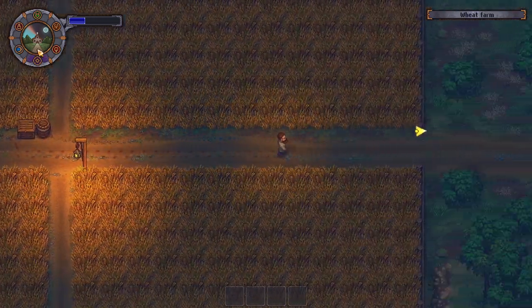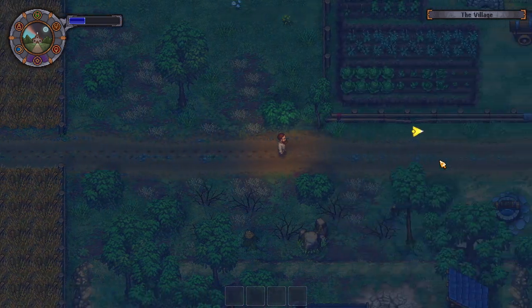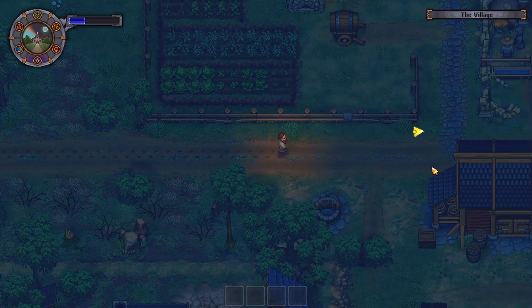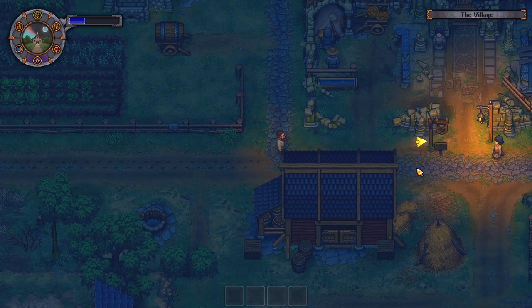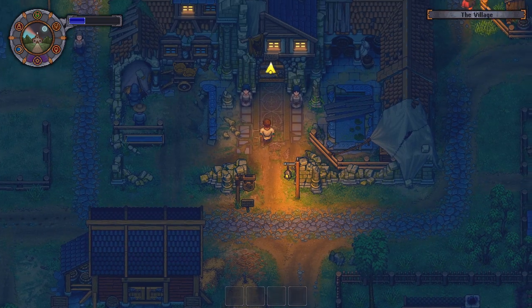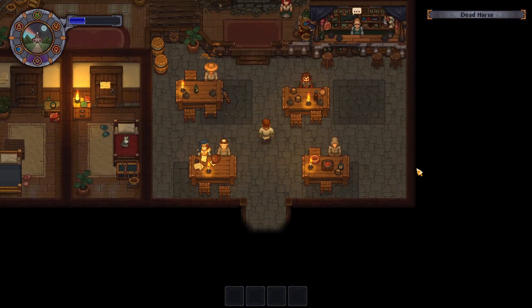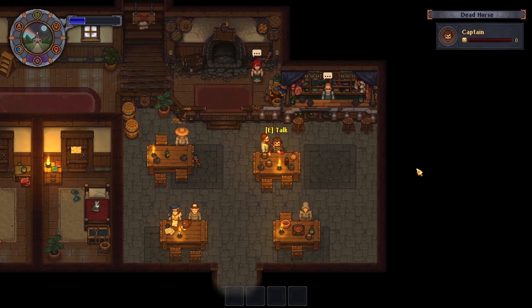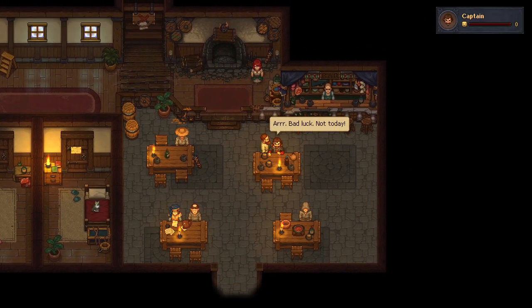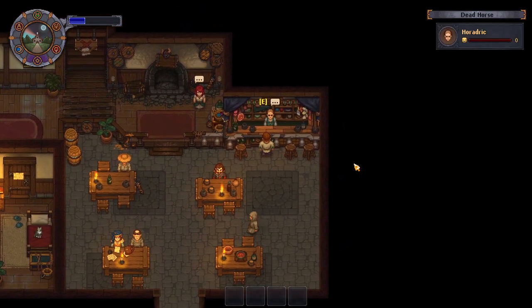So we're going this way. It looks like it's getting a bit dark, really. Oh, it's night time. Okay. Looks like I'm going to have to get used to some time management, as I seem to be not managing my time super well. All right. This is nice. Hello. Okay.